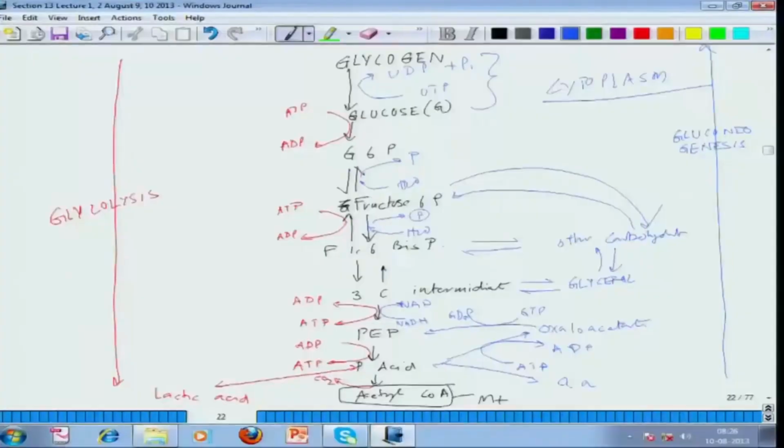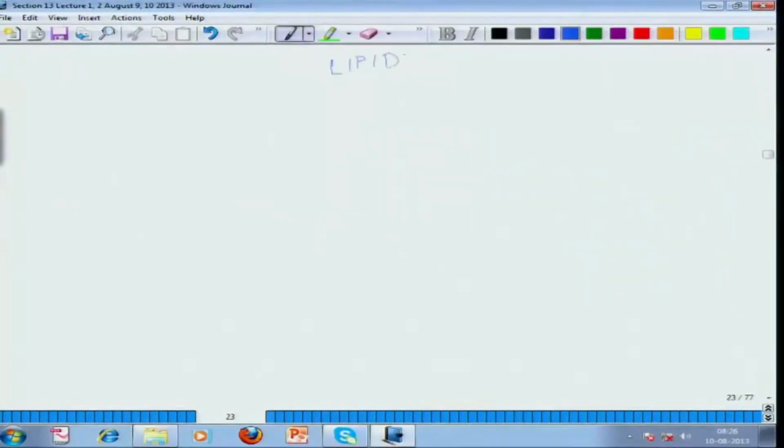Okay, so from here I will move on to the lipids. We have talked about glucose metabolism. Now let's move on to lipid metabolism. The site of lipid metabolism is the mitochondria. Mitochondria, as is very correctly said in cellular metabolism, is the powerhouse. This is where most of the reactions take place, because the TCA cycle and other processes take place in the mitochondria, and it has one of the most unique features, the electron transport chain, which functions with energy harvesting through the chemiosmotic hypothesis by Peter Mitchell.